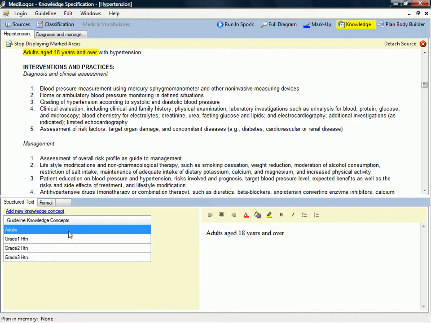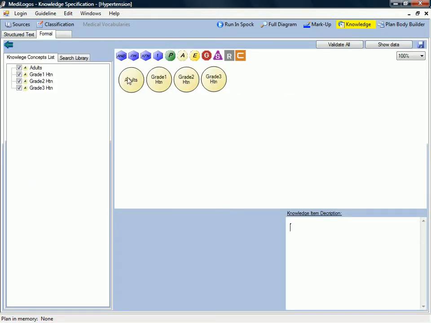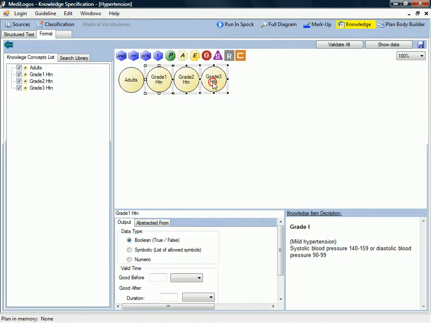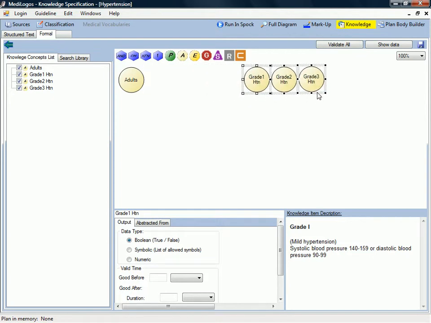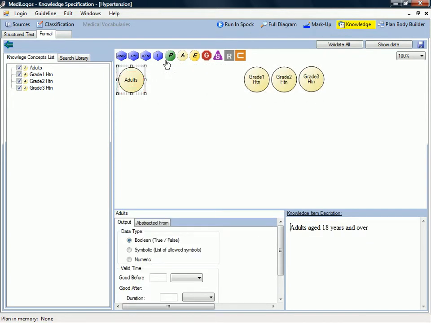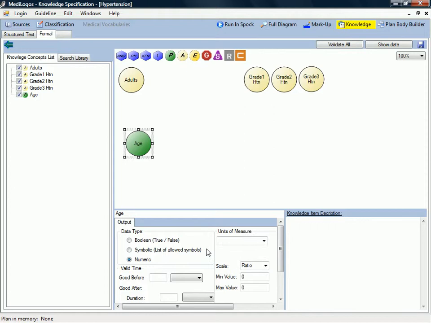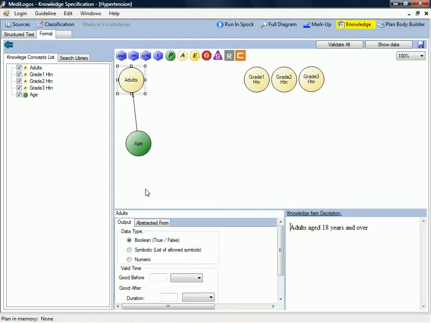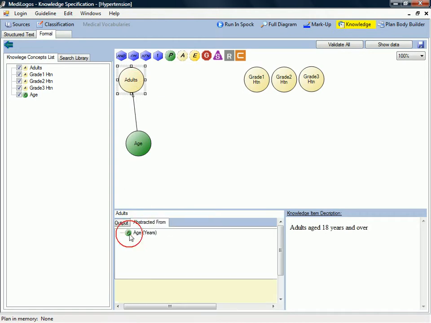The graphical interface is used by the clinical editor to create the detailed specification of the medical concepts. The editor adds the relevant knowledge items to the guideline knowledge base according to the textual description and includes the relevant properties of each knowledge item. The raw data items are then connected to the high-level concepts with the relevant logical constraints. The result is that the free text at the right-hand side is converted to the correct knowledge concept.